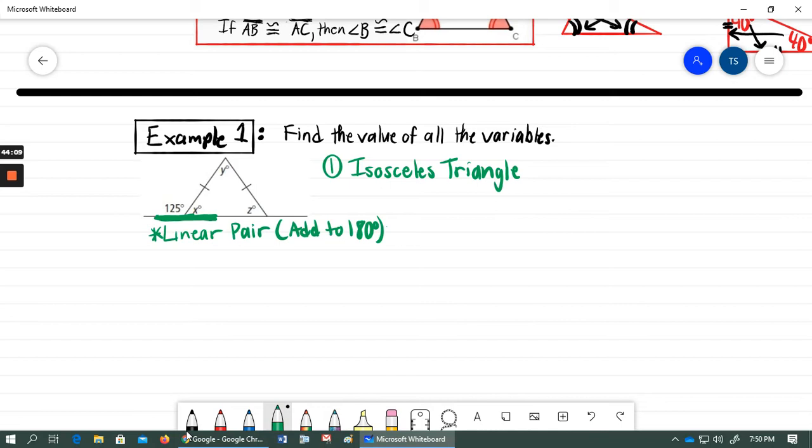All right. Okay, so linear pair, they add to 180, which is how we get what x is, of course, right? So that's 125 plus x equals 180. We don't have to actually show working that out. Again, I'm asking you to show your work when you do your practice assignment for this lesson. And of course, guys, we know that x would have to be 55 degrees. So this angle right here, of course, would be 55 degrees.